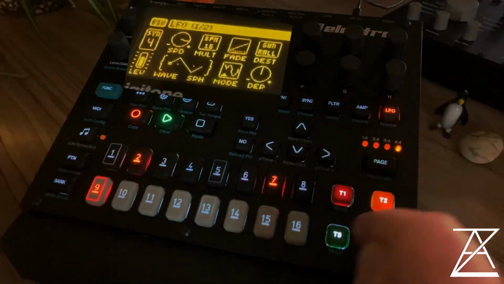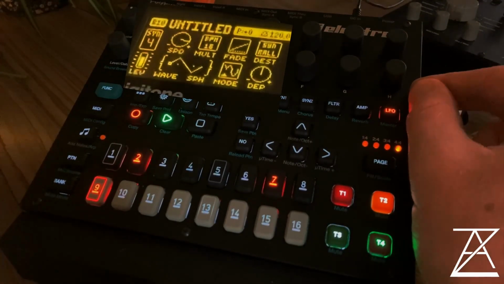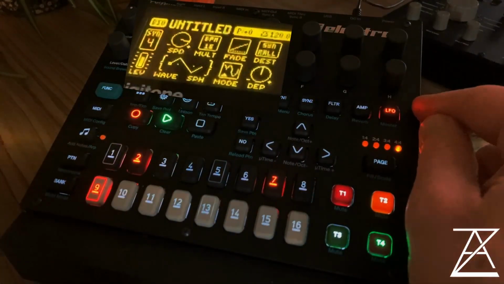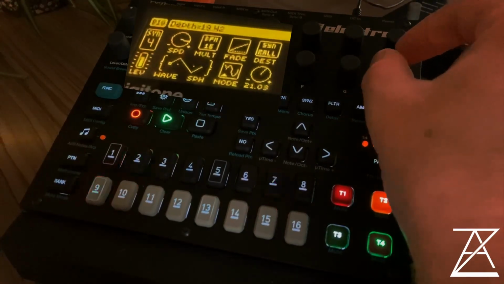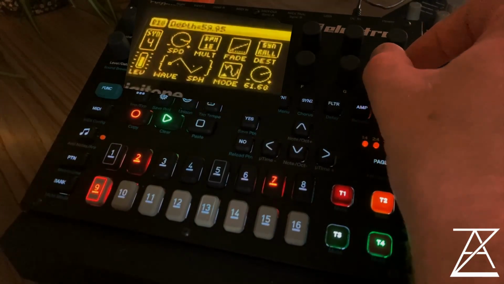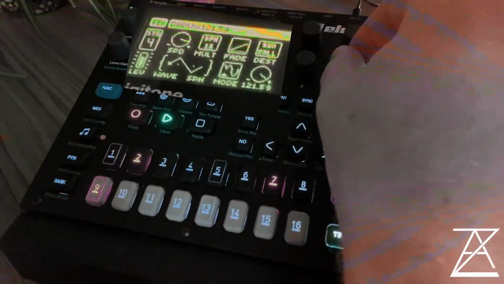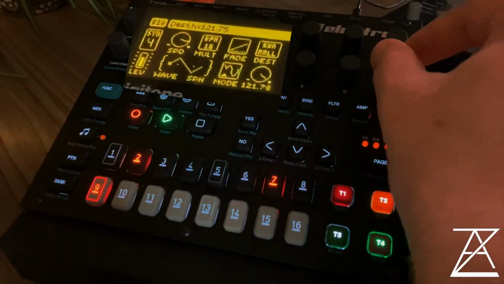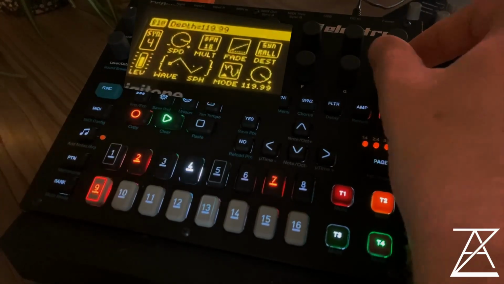So we have that amp pan there giving a bit of a nice stereo sound. Similar effect with the pitch all on the LFO. This time it's not free moving, it's on trig. And it has a fade.